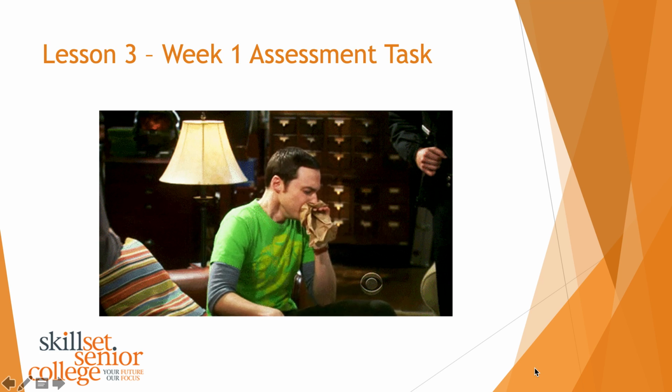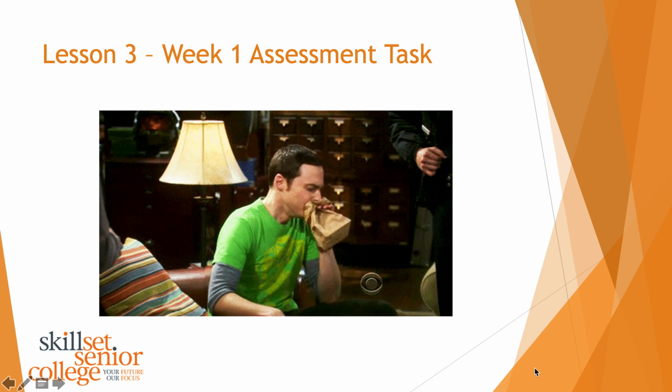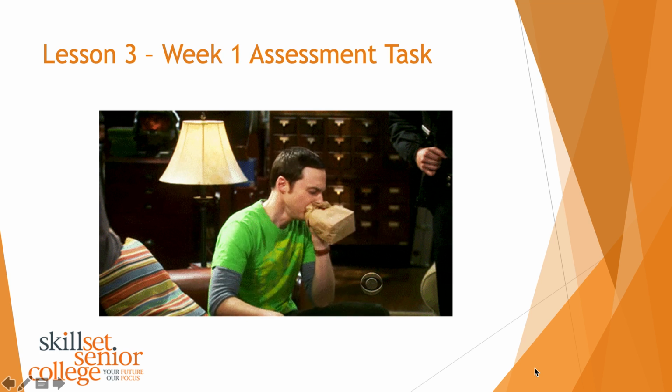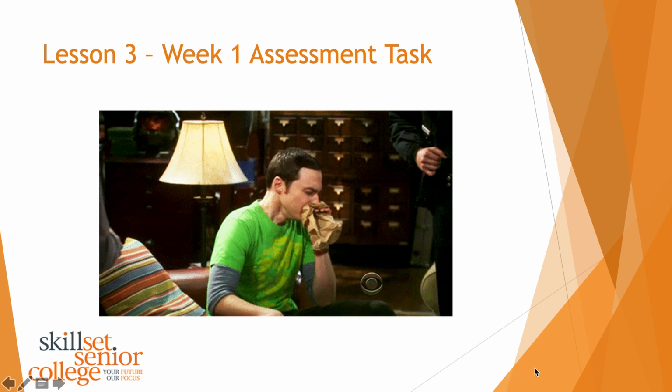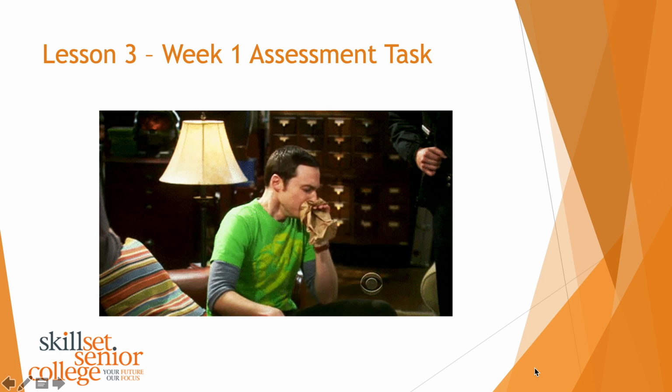Okay, so I need to mention the assessment task. I know it's a necessary evil, something we just need to do, but don't worry about it. I'll explain exactly what I expect. This term is obviously a bit of a strange one, so the assessment task is going to reflect that. It's going to be slightly different from what I'd maybe usually ask for. So hopefully it might actually be a little bit easier for you to do, okay?